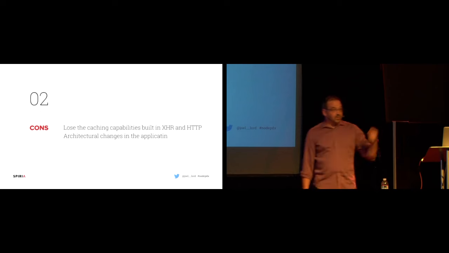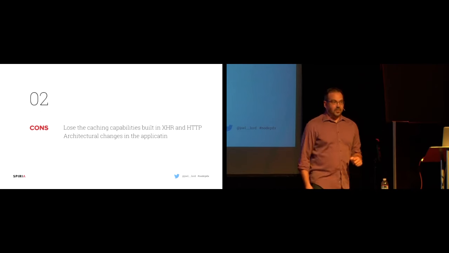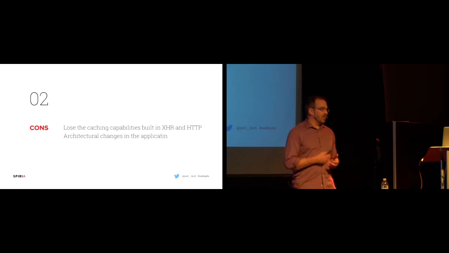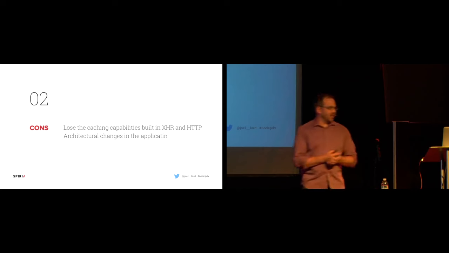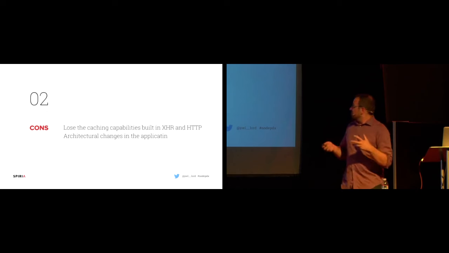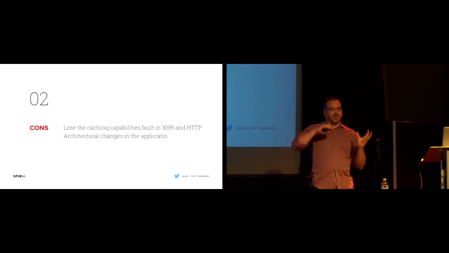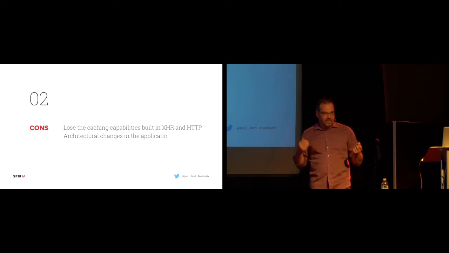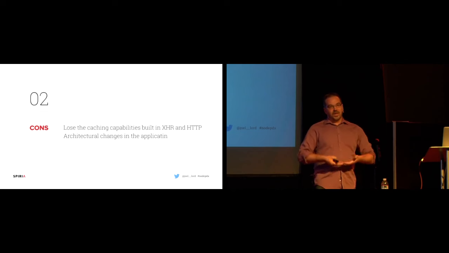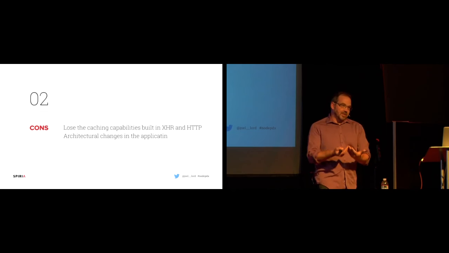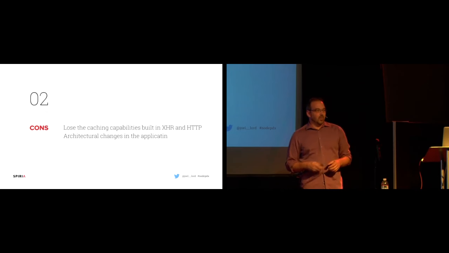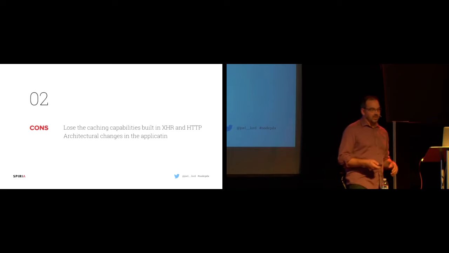Some of the cons, well, you lose the caching capabilities, obviously, that you have with regular HTTP requests. And you might have to do some architectural changes in your application. So you might have to change a little bit of things and tweak stuff. Rather than having a user interaction which will trigger an event, it's all an event-based system, and you will have to listen for server events, essentially. So it's a little bit of a change in how you build your application, but once you get it, it's really, really easy to use and really nice to use.